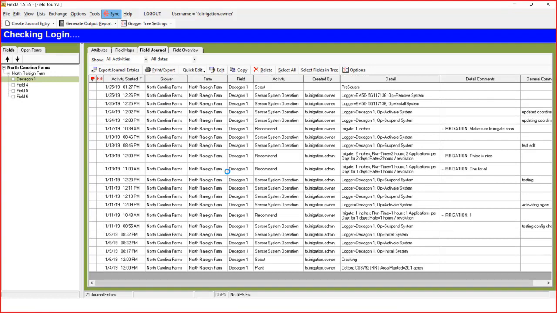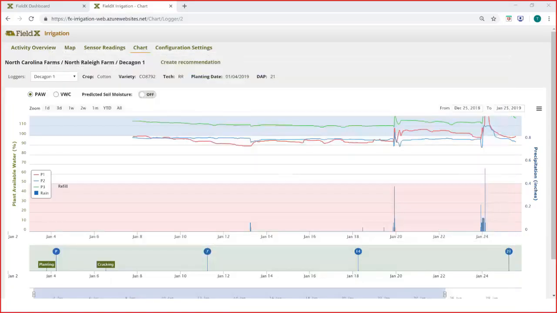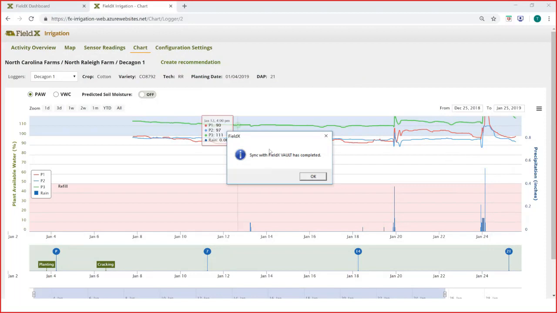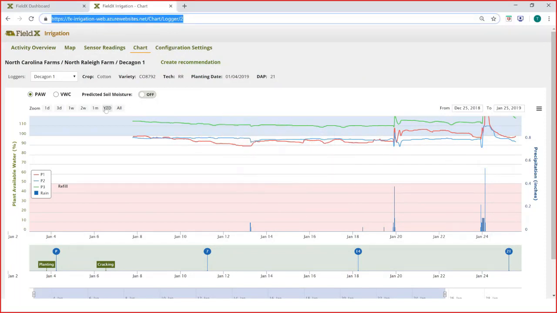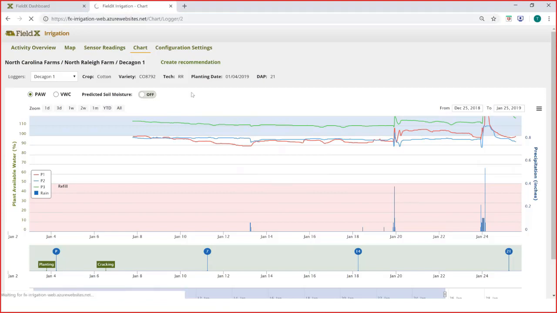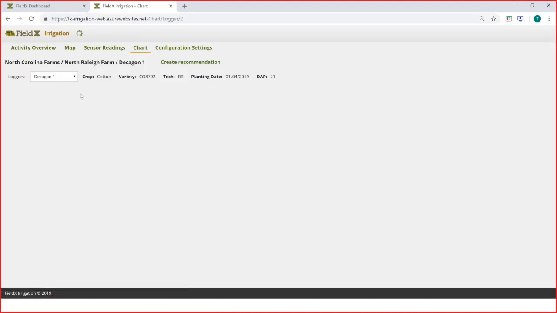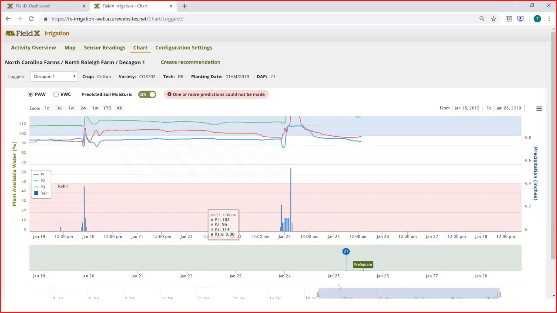Then I'd be able to click sync here. It's going to upload that new data to the server. Okay, and then if I go back here and refresh my chart page, I can see I've got my new growth stage here.